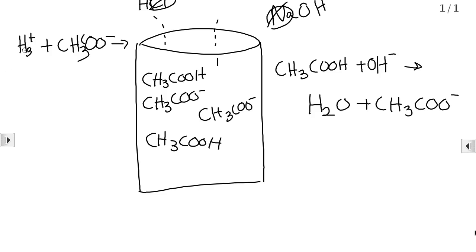Do you mind if I just make this a hydronium? Is that okay? I'm going to make water, and I'm going to make my acid friend. So do you see, when I add a little acid, I'm just going to make the conjugate base. If I add a little base, I'm going to make the conjugate acid. They're going to float around in here and soak up quite a bit because they're just going to go back and forth. And we're going to do some math that shows the pH really isn't going to change that much as long as you have some of the conjugate base and acid in there at about the same concentrations.